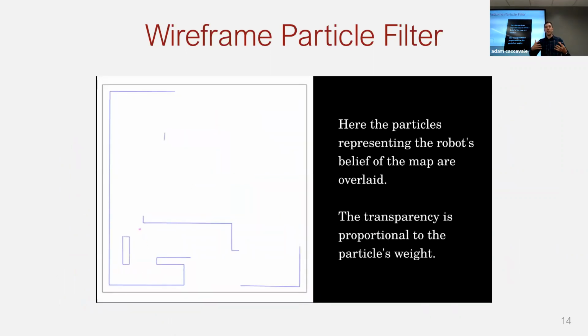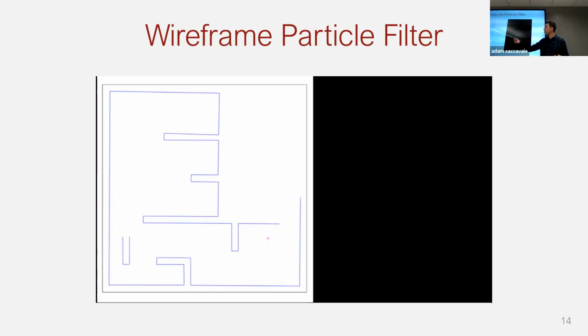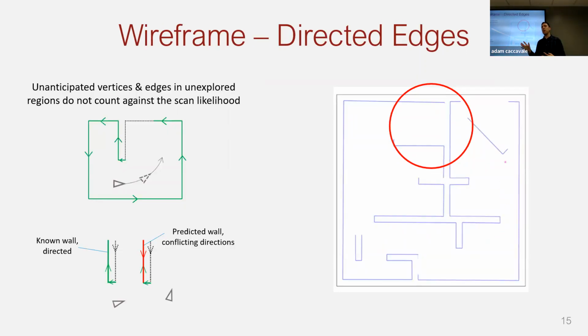As the robot moves through the environment, you can see the map being constructed. And the transparency of the line corresponds to how likely the robot thinks it is that the edge exists. Now, one thing I want to point out is that when the robot turns this corner, you'll notice that the information in the top left disappeared. This indicates that the robot had a mismatch between what it expected to see versus what it actually saw. This is because this video is from before we incorporated these directed edges and serves as a great example of why we're using them. If you imagine you were in a room looking at the wallpaper, and then you walked through the door and turned around, you wouldn't actually expect to see the backside of the wallpaper. However, that's what these slightly dumb robots are doing. So using the edge direction, there'll be a mismatch in direction when you're predicting that you're going to see the backside of a wall versus what you actually measure. By identifying this, you can simply not penalize that edge, and that will take care of these situations.